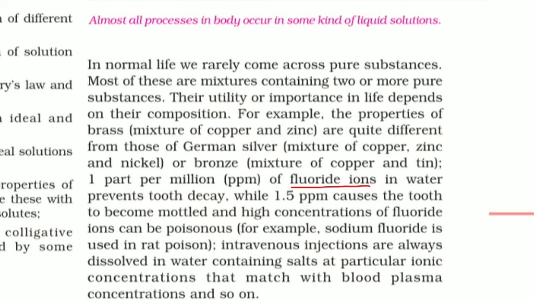So it is given that if the concentration of the fluoride ions in water is almost 1 ppm, then it will affect positively. That means it will prevent tooth decay. But if the concentration is almost 1.5 ppm, then it will affect negatively. That means it will damage our teeth. And if the concentration of fluoride is very high, then it will even act as a poison.